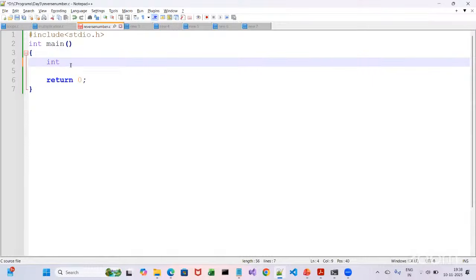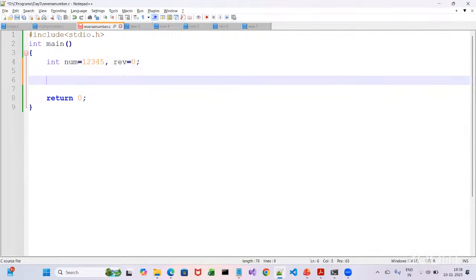Let us take some particular number. Let us say I'm taking int num is equal to 12345, something like this. And we will have the reverse number to be taken in some variable. So reverse equal to 0, I'm going to write. Initially, the value of reverse is going to be 0.